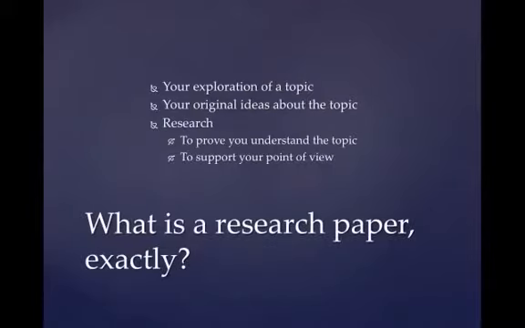First, what is a research paper exactly? Well, there are a few things you need to know. First, a research paper is your exploration of a topic. You choose a topic that's interesting to you. It could be any topic, it depends on the class. And then you're going to explore that topic, research it, find some information about it, and think about what you think about the topic. Next, it should have your original ideas about the topic. What is your opinion on this topic? What are your thoughts on this topic? And finally, a research paper, obviously, should have research.